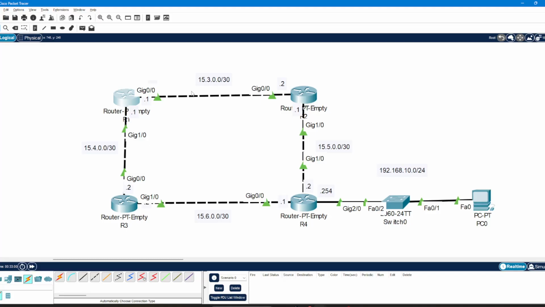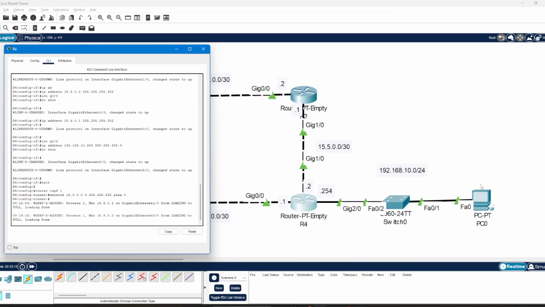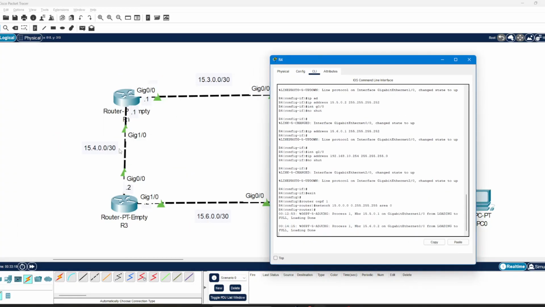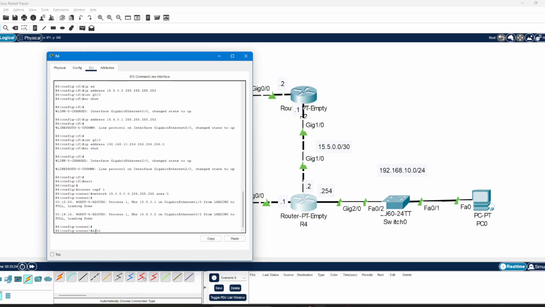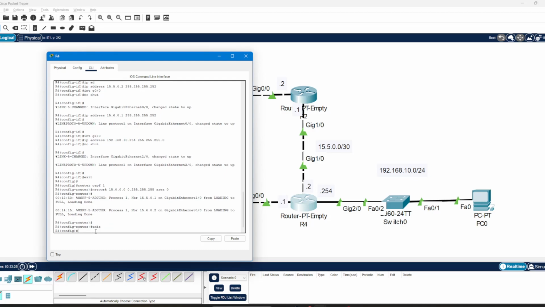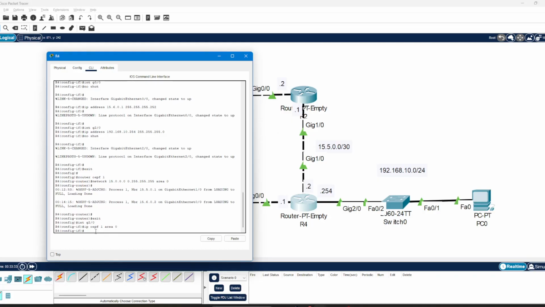So instead of manually creating static routes, we can use dynamic routing protocols like OSPF to automatically configure routes to destination networks. So I also want to configure an OSPF route to this network, and this will be advertised to all the routers in this network. So let's do that. Let's go to what we learned. Instead of doing the network command, we're going to enable OSPF directly on the interface. So we'll do ip ospf process ID area 0.